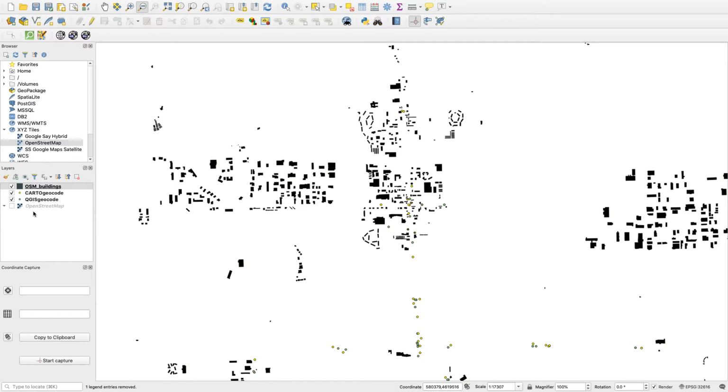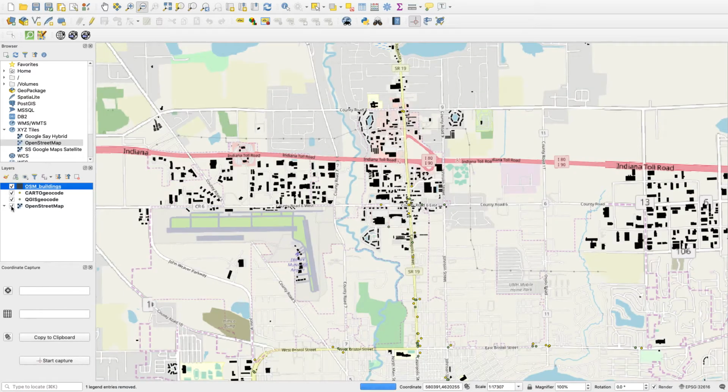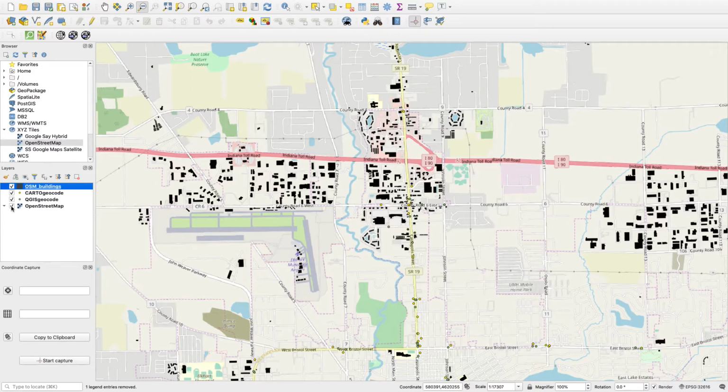We've got two different data sets that have been geocoded, one through QGIS, one through Carto. And then the next thing that I wanted to show you folks is, again, you've got this OpenStreetMap data that's through the internet, right? So this is hosted online, but that doesn't give us any satellite imagery.